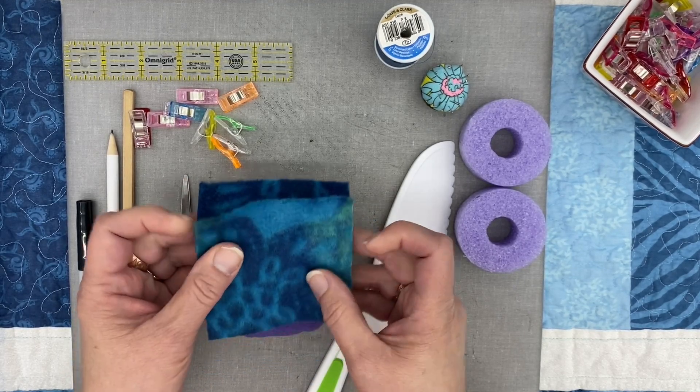We are going to leave an opening on this edge, and we have to leave a pretty wide opening because the pool noodle has to fit down inside there. Normally we would leave a pretty small opening, but for this we've got to insert something so we need it wide enough. I'm going to use my green and red clip system — my green clip is where I'm going to start stitching and my red clip is where I'm going to stop stitching. This opening is going to be where I'll put the pool noodle in, and it will stretch, which is why I use the polar fleece. I don't want to leave the whole edge open because we're going to hand stitch it closed, and you want to be sure that you start your stitching and go a little bit around the corner on each side.